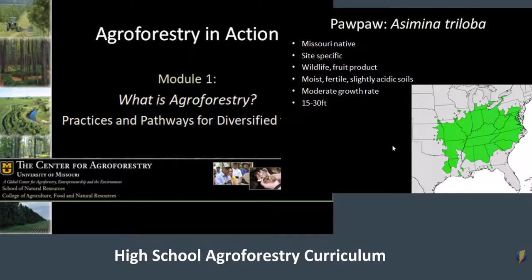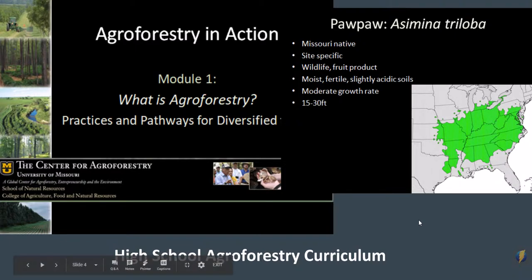Another part of the need is that a lot of young people, high school age secondary students, are involved in some type of agriculture education, science education, or environmental science, and they're really going to be the landowners and the agricultural producers. They'll be learning about agroforestry. I wanted to mention Hannah Hemmelgarn's work. She developed with the Center for Agroforestry a high school curriculum that can be used by teachers who teach those subjects. I can't say enough good things about it. It laid the complete groundwork for me to add an emphasis on cold climates.